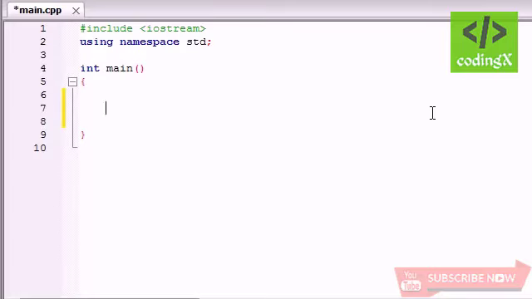The first thing you need is the word for. After this you add parentheses. Inside your parentheses, your for loop requires three pieces of information: a starting value, an ending value, and how much you want to increment it by. For example, if we started at 10, ended at 20 and wanted to increment by 2, it would be 10, 12, 14, 16, 18, 20. So let's build a simple loop that starts at 1, ends at 10, and increments by 1. Pretty much 1 to 10, counting by ones.